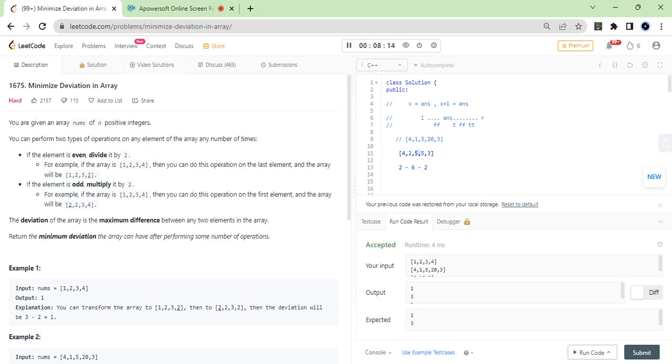Okay, so the difference is 5. So the difference is 3 between 2 and 5. Now this number is odd, it cannot be decreased more, cannot be divided by 2. So that is where you stop. This is the stopping condition. So you are going in the topmost form, and then you are dividing.